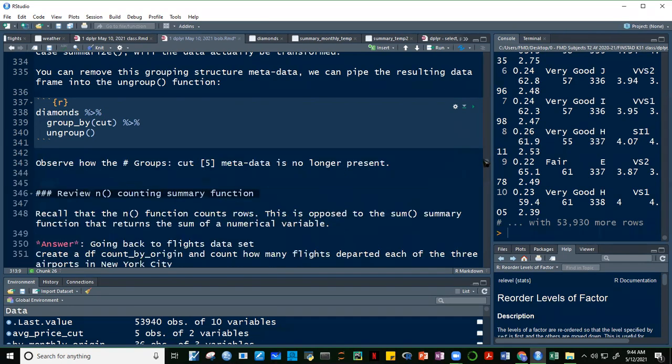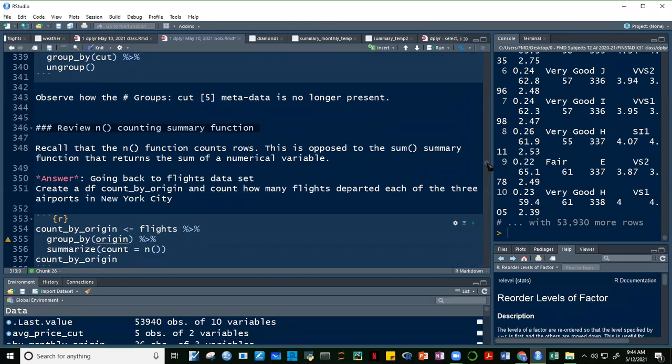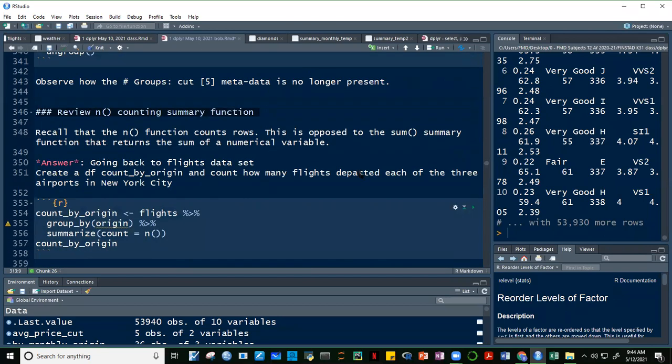Okay. All right. So, ito naman guys, counting naman, no? So we already had an example of this. So this one, we're creating an object called count by origin using the flights dataset.